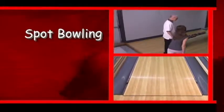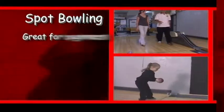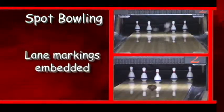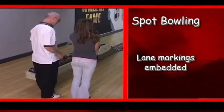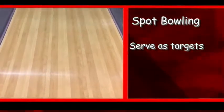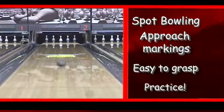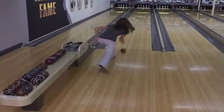Let's talk about spot bowling. It'll make a big difference in your game from the very start. We teach spot bowling, especially to young and rookie bowlers, because it makes it easier to aim at a target that is 15 feet away than one that is 60 feet away. There are lane markings embedded or stamped into each lane — they serve as the targets when you are delivering the ball. Usually there are five to seven markings on the approach portion and up to ten more just a few feet past the foul line. The bowler uses the approach markings to line up and the lane markings as aiming points to help them strike the pins exactly where they want to. The concept is easy to grasp and practice takes the bowler to the next level.